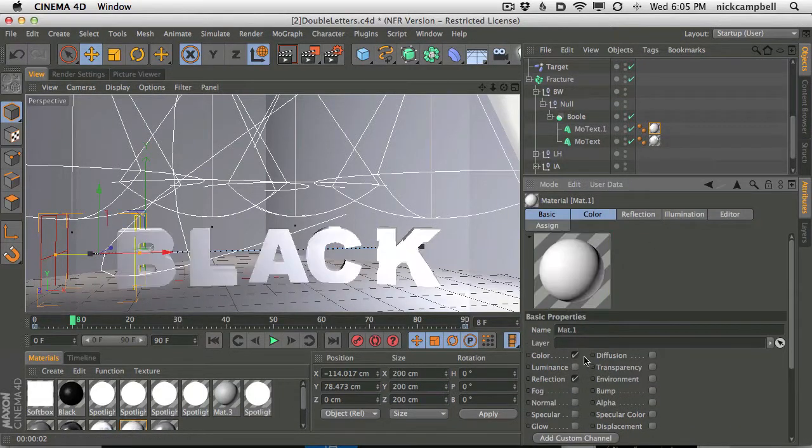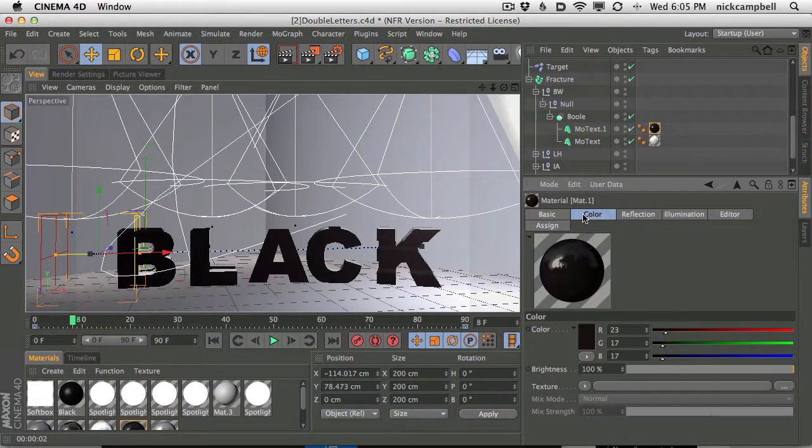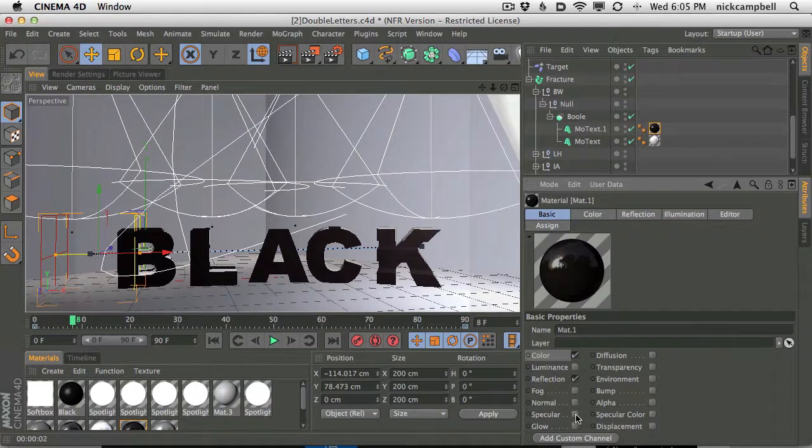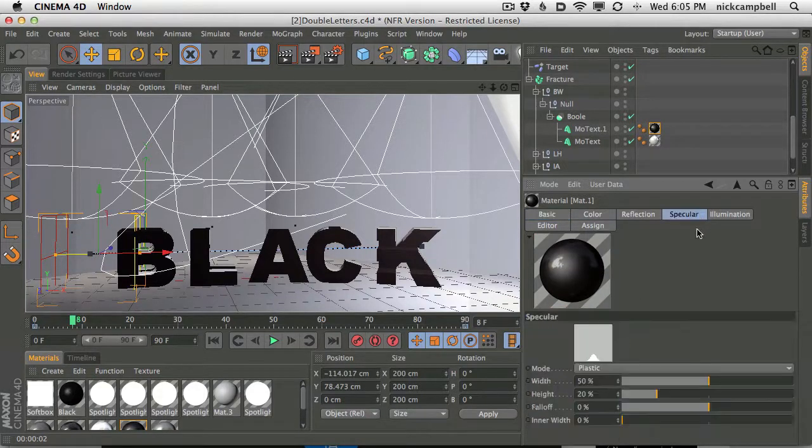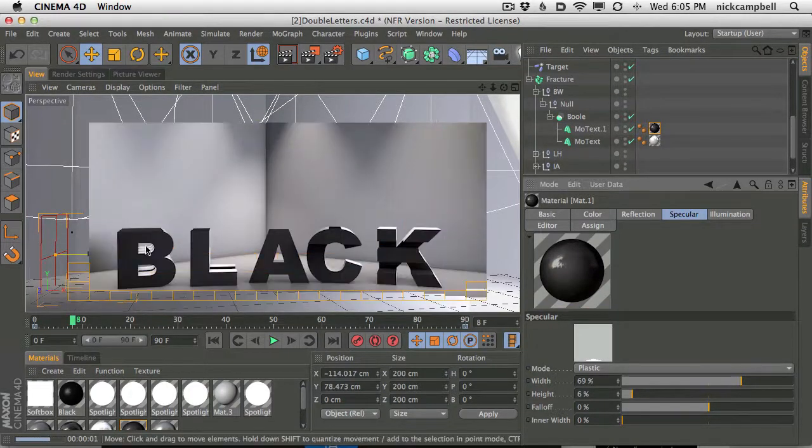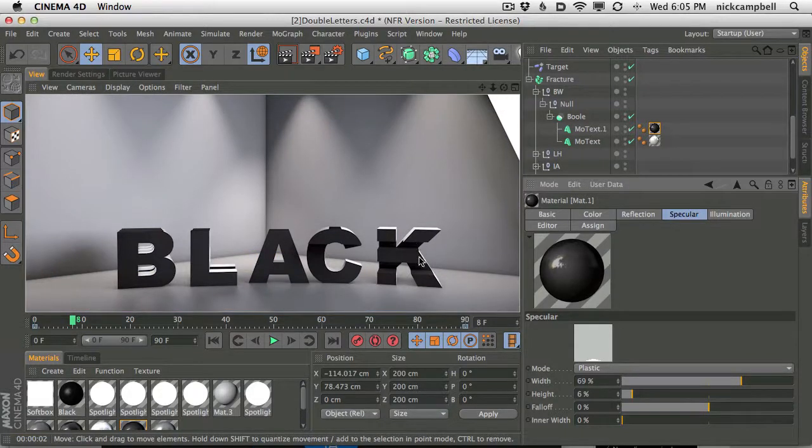So first thing, let's add some color back into this. We do want a little bit of color. Let's go into color and make it almost black. That's going to help right there just by adding a little bit of something to bounce off of. The other thing we need is some specular. And let's go into our specular and really turn it down. Let's widen it out and then really tone it down. But what that's going to do, if we hit render now, you can see it is still black, but now we're starting to get some variation. We're going to have slight variations on the gradients depending on where the lights are and all that other fun stuff. So that already looks a lot better.